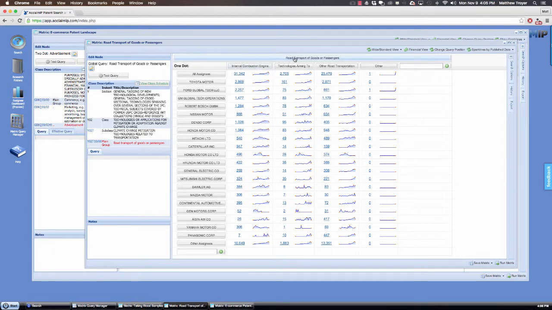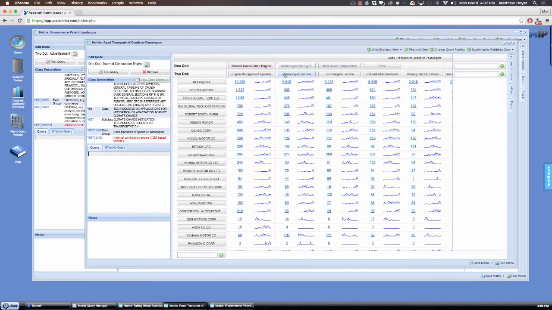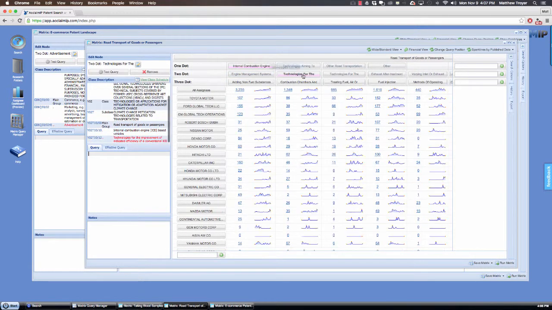And so here we're looking at road transportation of goods, but look at here's the class description. It's climate change mitigations now specifically related to transportation, and now we've got road transport. So I started it right here at this main group. You don't have to start them at main groups, and I'll show you that in another video. But we've got road transport, internal combustion. Remember, these are kind of green technologies. Engine management technologies for the improvement of indicated efficiency of a conventional internal combustion engine, right? See, internal technologies and then combustion chambers, adding non-fuel substances. So here are the patents there.